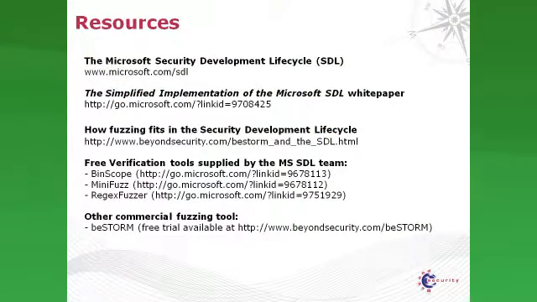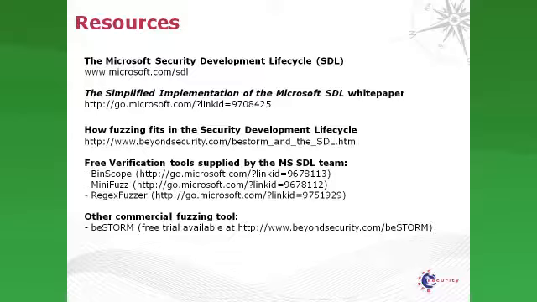Resources to help you are, of course, the SDL page or portal on the Microsoft website. There's an excellent white paper that discusses the implementation of the Microsoft SDL, and we have a white paper of our own on the Beyond Security website that talks about bstorm and how that fits in the SDL. If you're interested in fuzzing, or automated verification tools in general, then here are 3 really good tools by Microsoft that are available free from the Microsoft website: BeanScope, MiniFuzz, and Regis Fuzzer. I really encourage you to try them out and give them a spin.